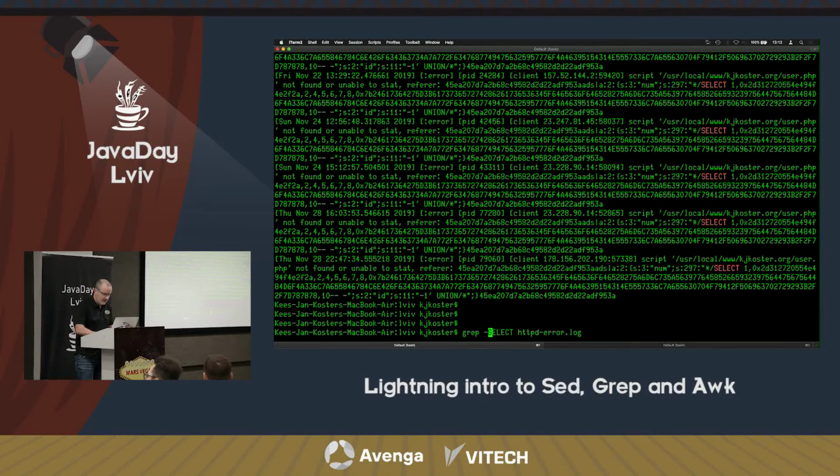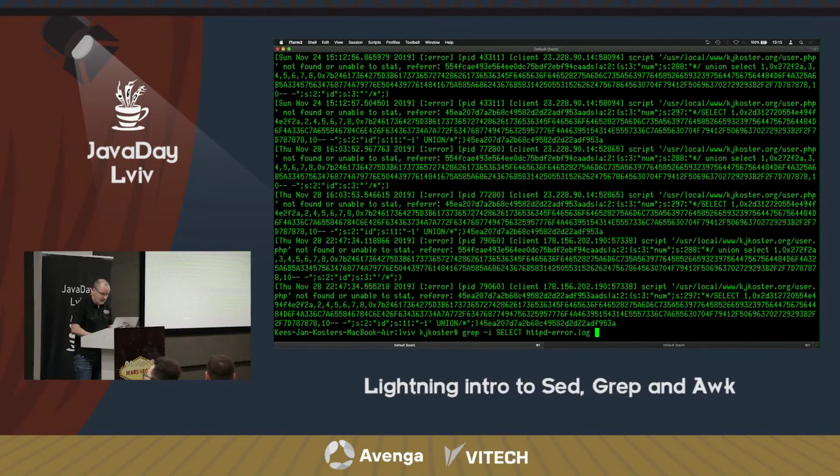I can say grep minus i, for case insensitive. So now, oh wait, I forgot the color again. Minus, what was it? Color as always. Now we can see, hey, wait, there are two types actually. One that happens to use always uppercase and one that happens to use lowercase. And I missed that. One of the things I like about grep is that I can take a huge bunch of information and I can sort and filter and highlight it, and it allows me to make sense of a lot of information by filtering out everything I don't care about.